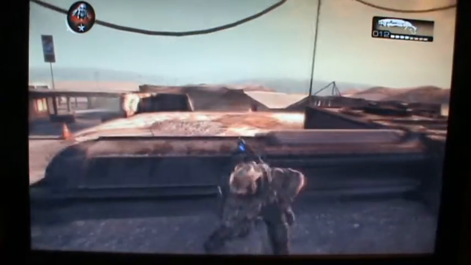Basically, the desert is more realistic, as you can see, with the dust. The dust adds realism, so it's like you can hardly find your enemy. It gives good sneaking abilities.